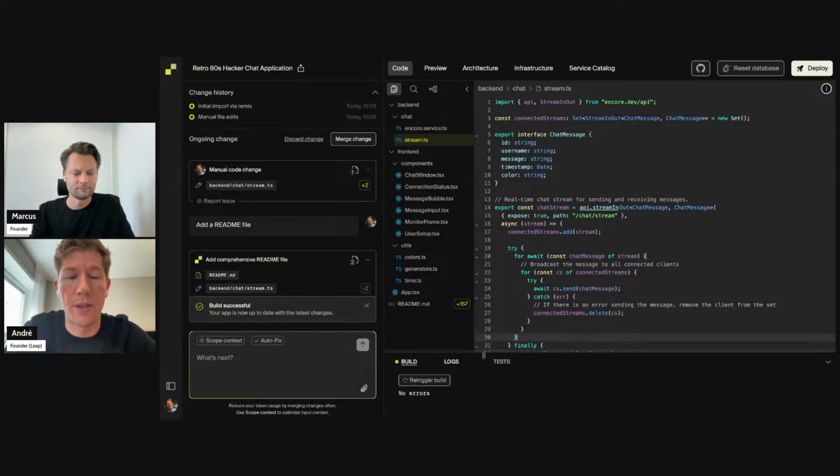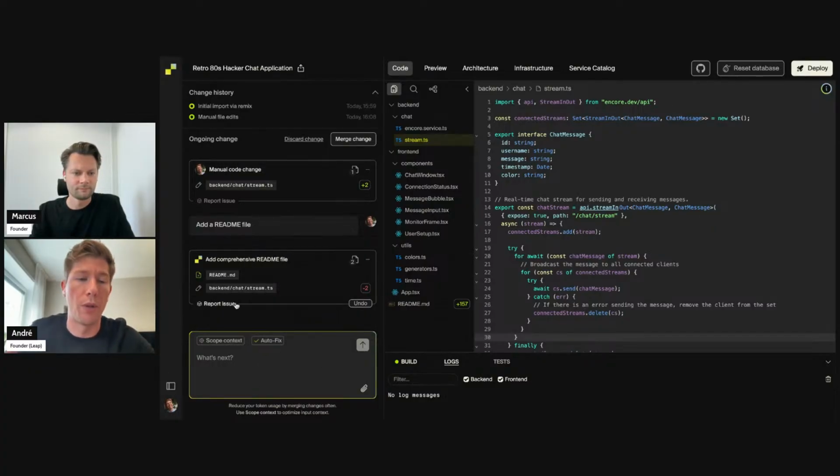When something happens at runtime, there is a Fix with Leap button here where you can manually trigger the AutoFix mode, where it will try to fix the issue. Awesome. And do you have any tips around using the Fix with Leap button?